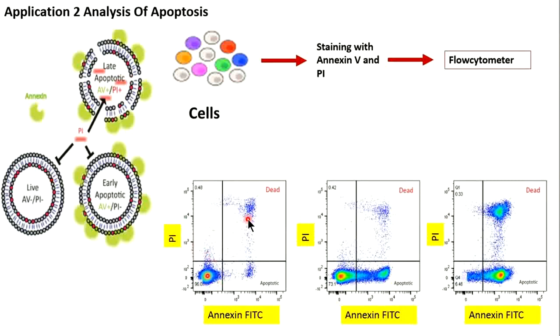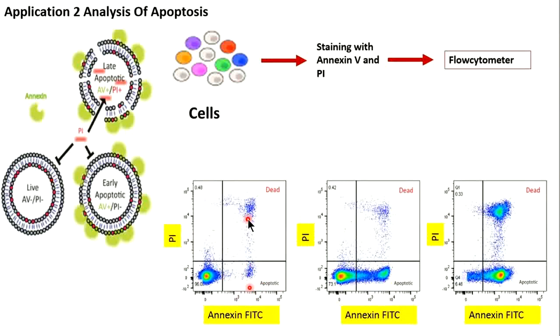This is the first quadrant. It is negative for the x-axis and negative for the y-axis. So I can say it is negative for annexin fluorescence, as well as negative for PI fluorescence. A cell which is negative for both annexin and PI is a live cell. The software is measuring here and telling you that 96% of cells are live. Then we go to this quadrant. This quadrant is positive for the x-axis but negative for the y-axis, so it is annexin positive but PI negative.